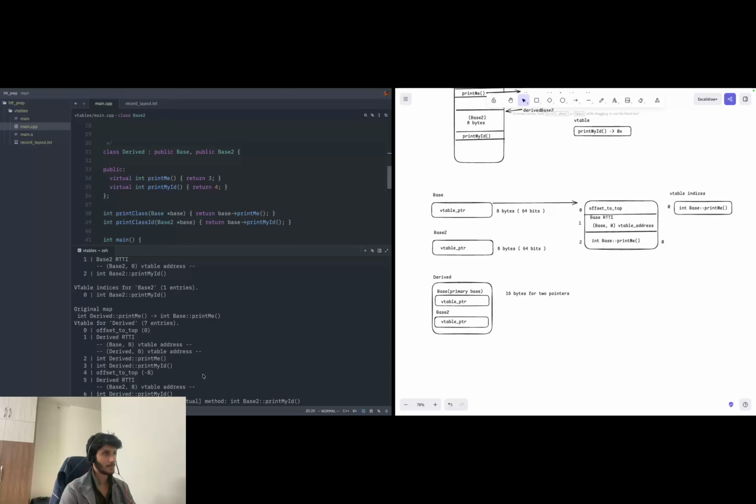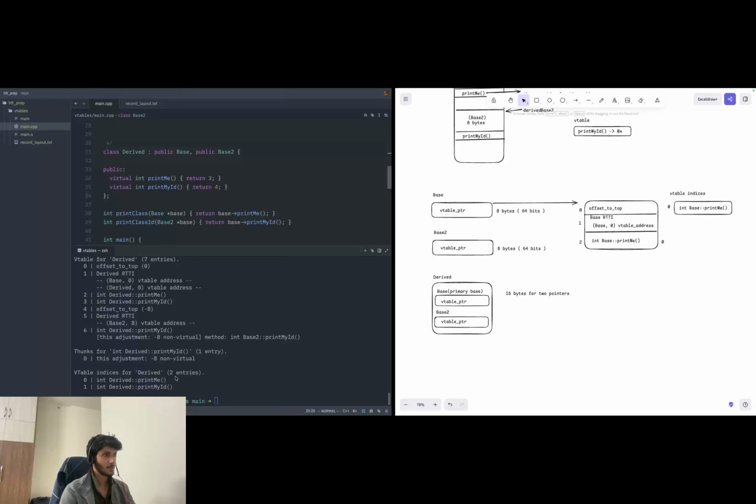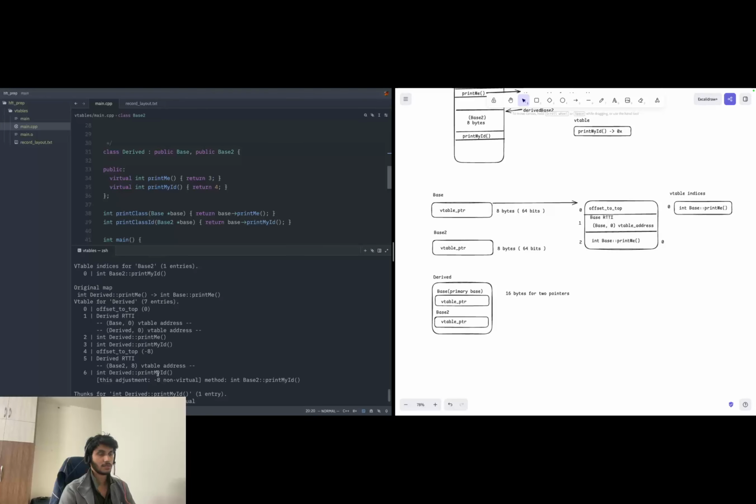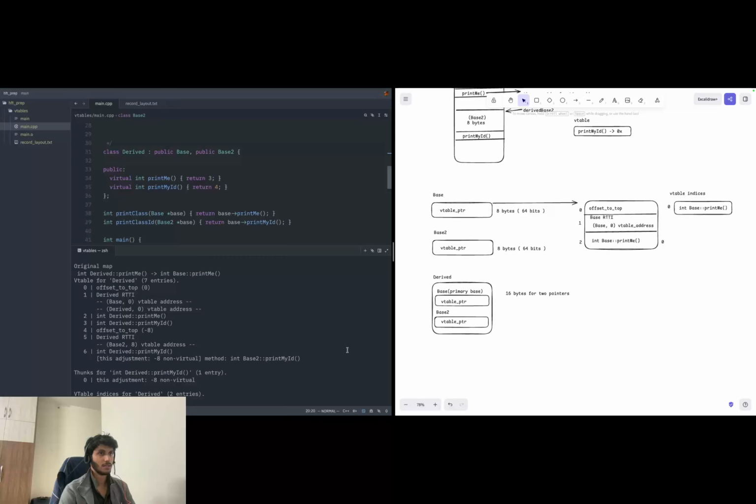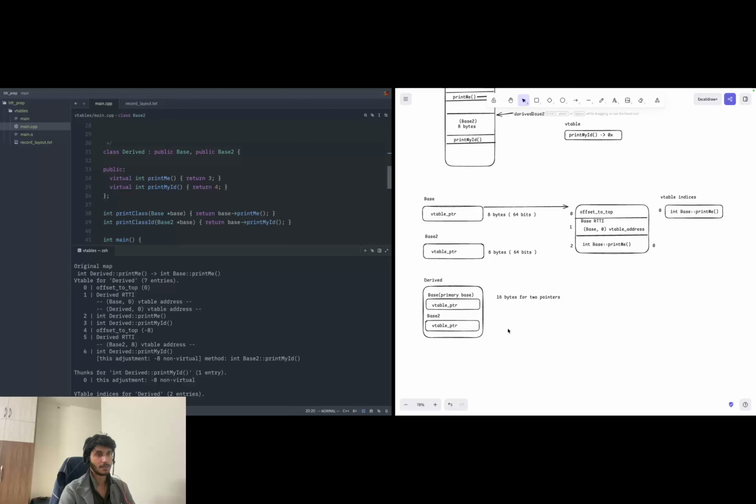So first we have to answer the question, where is the vtable for derived? You can see that the sub objects, the objects that derive from base and base 2, both have their vtable pointer, but where is the vtable pointer for derived?